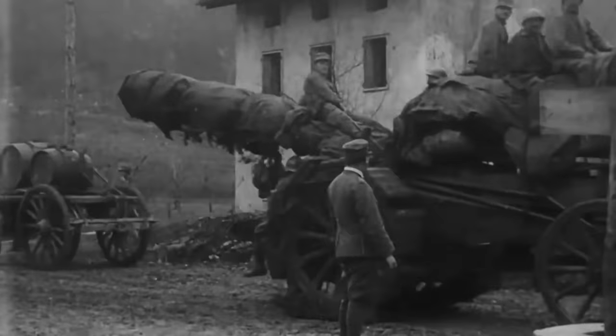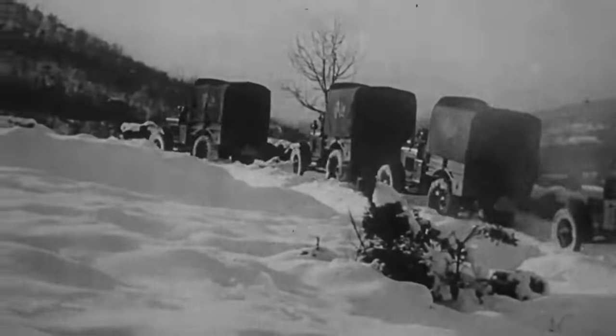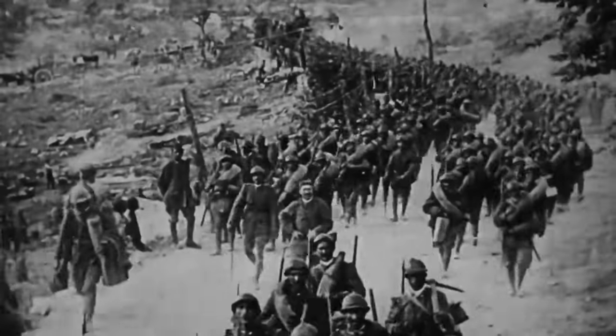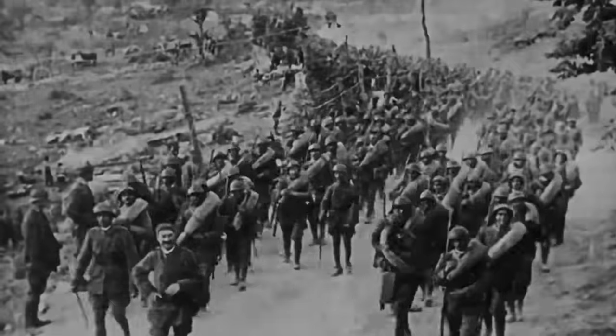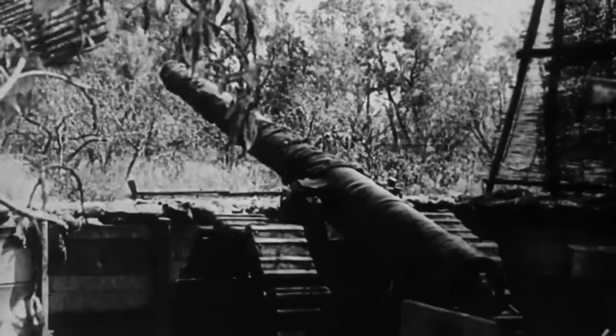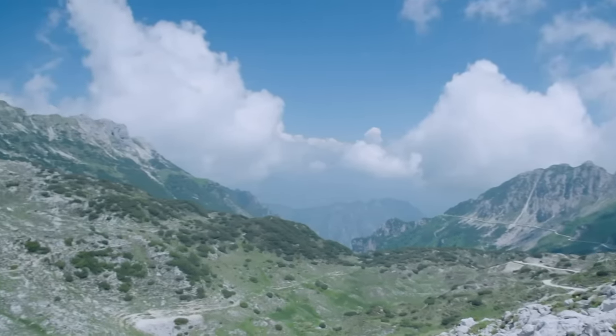Since its formation in 1871, the nation of Italy had been attempting to build up its army and navy to protect itself from its chief adversary, Austria. In 1915, Italy entered World War I, taking up the Allied cause against the Austro-Hungarian Empire. For Italy, it was a war of barbed wire, machine guns, and above all, heavy artillery along the northern border in the Italian Alps. The Austrians had for centuries dominated Italy along with the French, and what the Italians saw in the First World War was those Austrians coming across the passes yet again — trying to dominate the country that the Italians had only just built. And the Italians had to stop it.